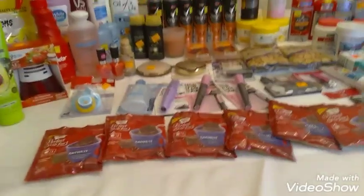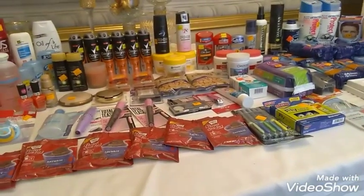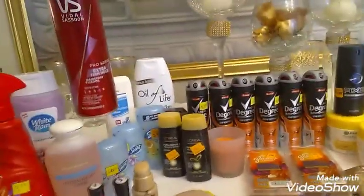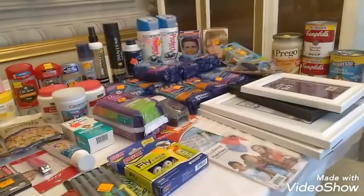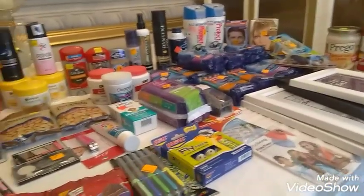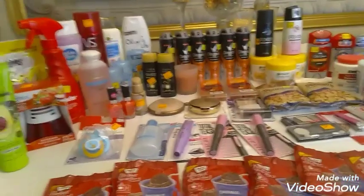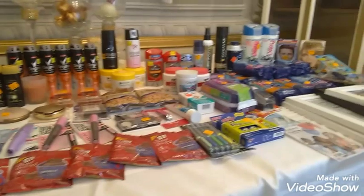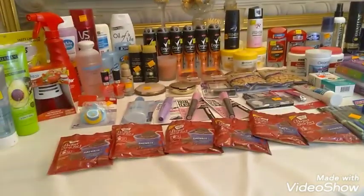In case you want to know how much this came up to be — for all of this, it was actually $25. Mind you, we have products in here that are like $6 or $7. I have Noxzema — I have Noxzema razors, all of those are Noxzema razors — and eyelid liners. A lot of this stuff, in retail, would be way up there. I didn't have time to sit down and add everything up, but I paid $25 for all of this, and I will be seeing them again in the morning.